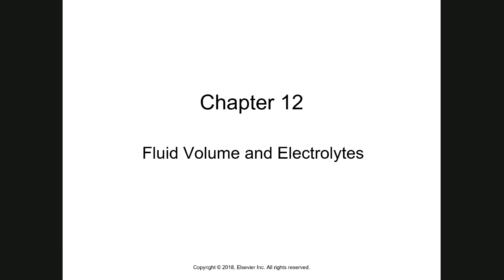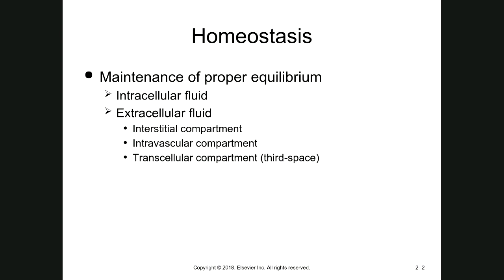Good morning. We're going over chapter 12, fluid volume and electrolytes. And so we're going to start off with homeostasis. Homeostasis, in biology, A&P, health science, we're talking about our body's own way of repairing itself in the healthy state, maintenance of the proper equilibrium, the intracellular fluid, extracellular fluid. So you want to look at an equal balance in the intake and output helps the human body maintain the proper equilibrium within the body systems.